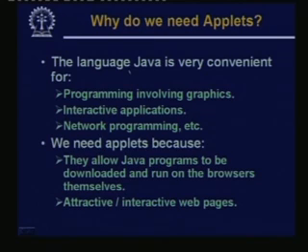There are reasons. The first thing is that there is no doubt that Java is very convenient for graphical programming. There are a large number of libraries, utilities and methods available for programming involving graphics, interactive applications and also network programming. All these three things can prove to be very attractive for developing applications in the internet scenario, because in the internet scenario you actually have to deal with all these things. You need to make your pages more attractive, you need to have very efficient network programming to transmit data.